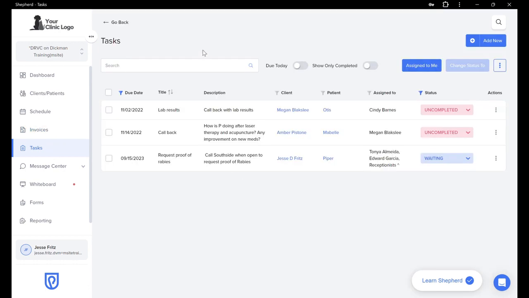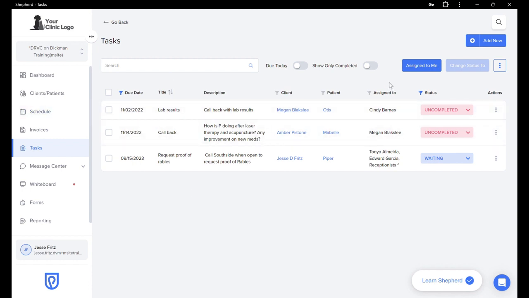For tasks, this will be a new feature for us. There are various things that can assign a task. So you can just create a custom task. Let's say you wanted a reminder for yourself, or if you had talked to someone about completing some sort of a task, you can assign that. Also, various diagnoses that are given to a patient, or certain items that are invoiced to a patient, they can create a task as well, depending on what needs to be done.